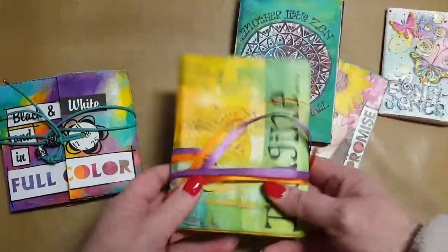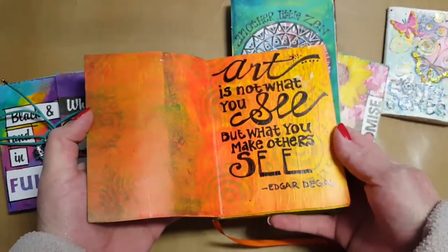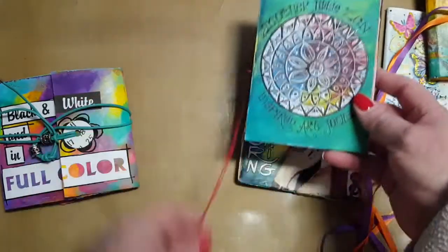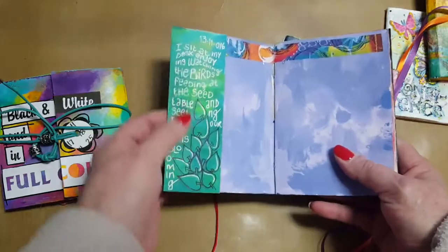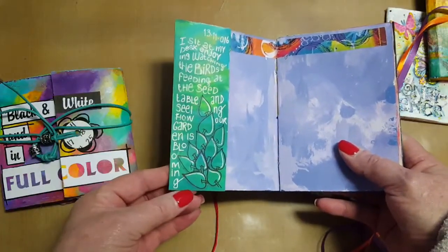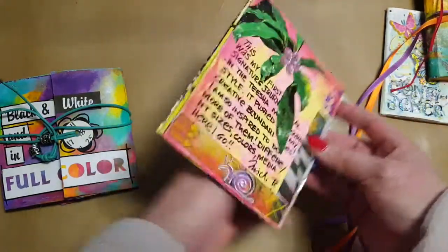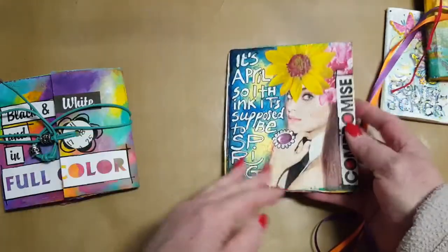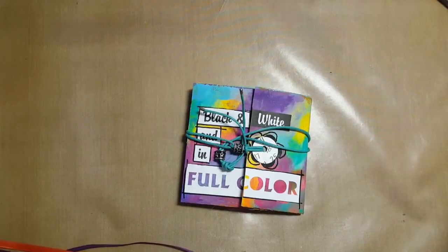I'll show you some of the little journals I've done over the past couple of years. In a similar fashion I've prepared the backgrounds. Like this one, for instance, is a jelly print background journal — it's merely for text because the jelly print is so pretty. This one, if I remember correctly, is also acrylics, and you can see it was more Zen inspired — that's Pokeroot, one of the Zentangles. This little journal was just a hodgepodge of anything and everything. I kept it at my desk at work, and when I found something I cut it out, stuck it in, wrote on it, etc.